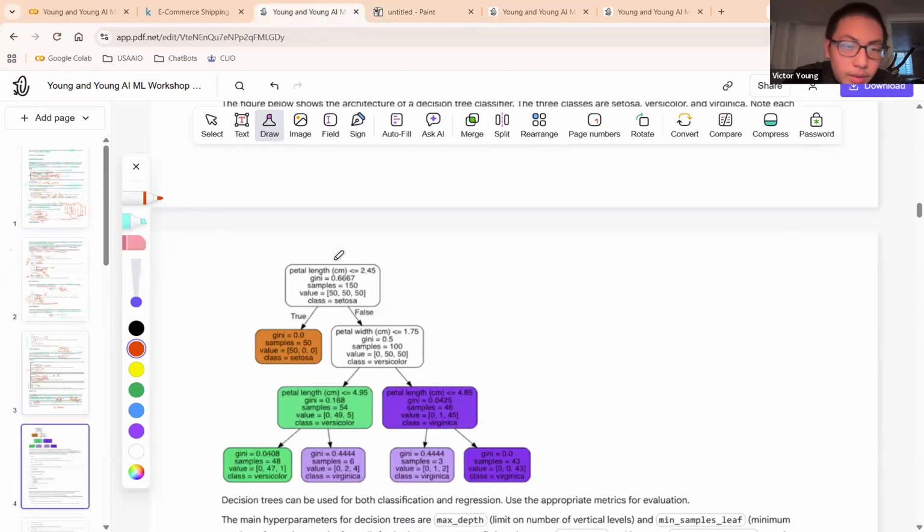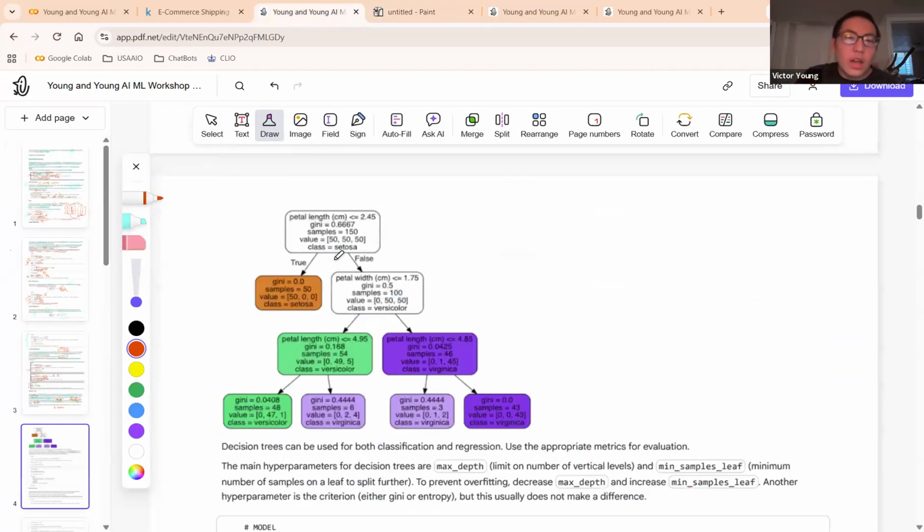Okay. So here's a real life example of a tree. And you can also output these kind of graphs in scikit-learn. So this is the famous iris data set. So here is the feature. You can see the threshold. We're saying less than or equal to 2.45. If that's true, then go over here. If that's false, then go over here. You can see the Gini scores right here. So look, this is 0.6667. Here, the Gini is 0. Here, the Gini is 0.5. Oh, well, I can clearly see that when I split, the Gini decreased. The total Gini decreased. That's great.